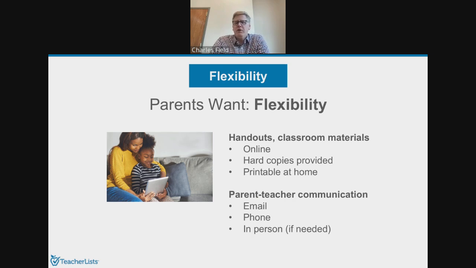And likewise with the communication, and we'll dig into this one a little bit in more detail later. But is it email? Is it phone? Is it text? Is it in person? Every parent uses technology and communication channels in a different way, and unfortunately, it does fall upon the teachers and the school systems to set the tone for how and where they want to communicate, and also in probably multiple channels, because every parent's a little bit different.